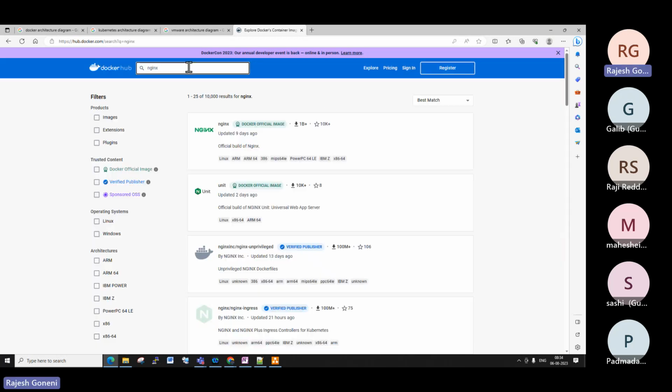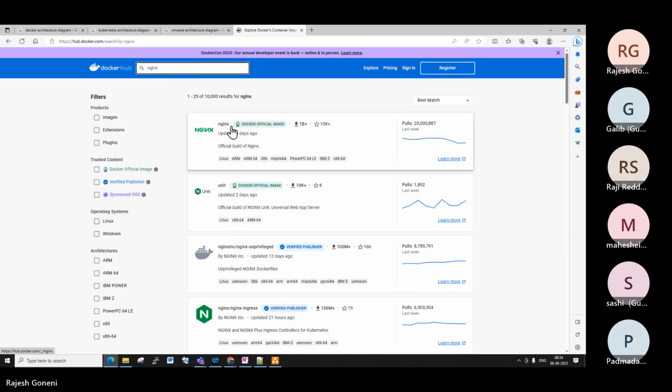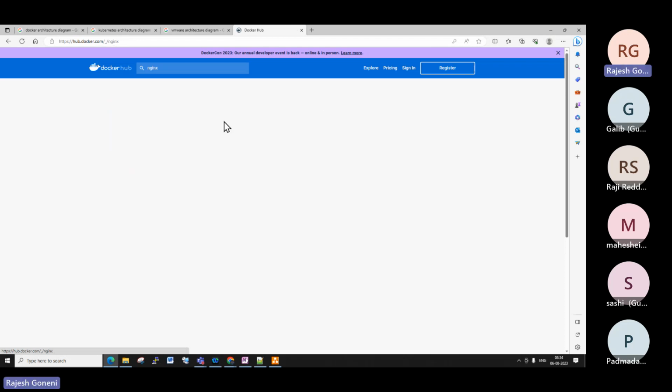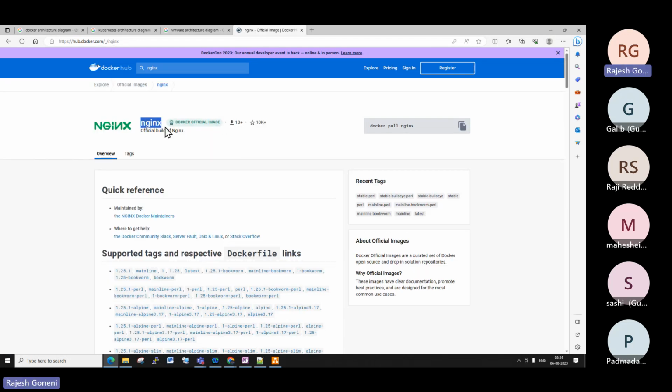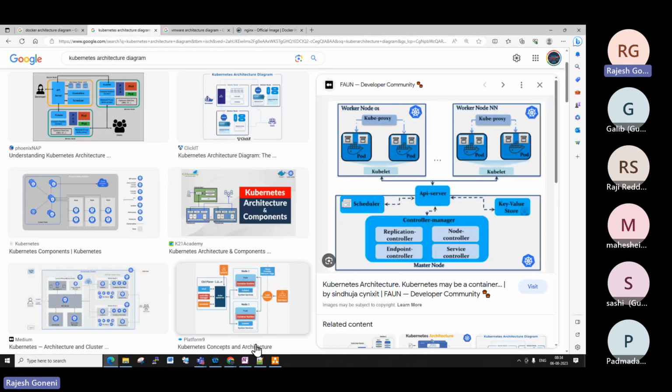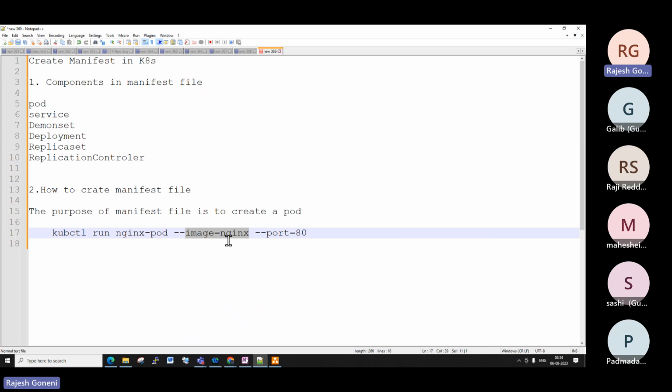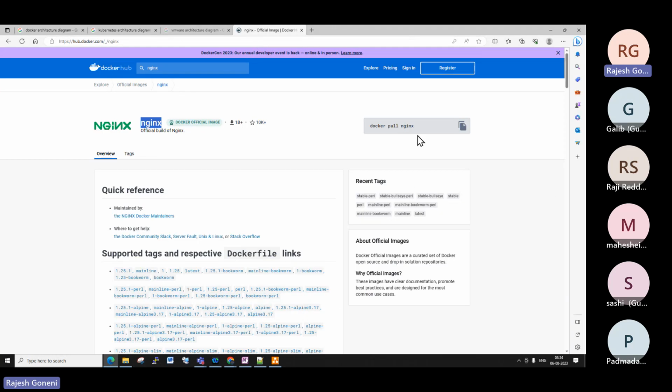if you select this Nginx and click open, this is the name Nginx. It will be represented from this particular command. So when we are calling Nginx, by default it will go and take this request.